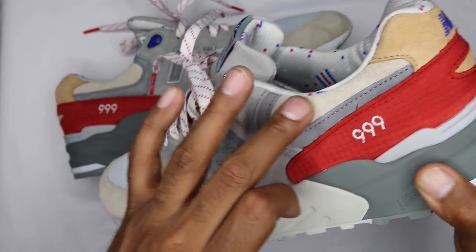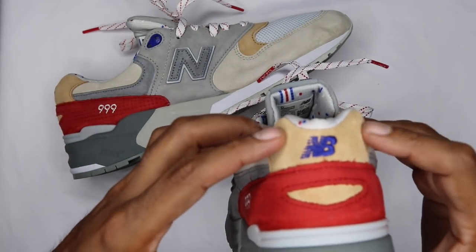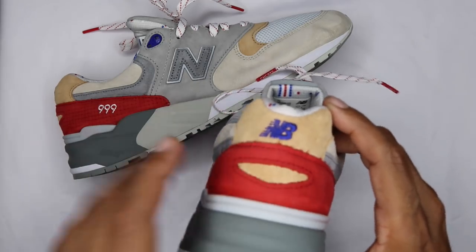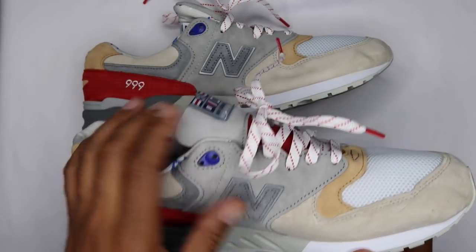You got the upper area for the ankle, another buttery hit of that sand color going across there, and then you got that brown or light brown towards the Achilles area with the blue stitching for New Balance, little heel window, and the brown again. The red stretches across the back, and then you got it again. Everything is mirrored on both sides except for the 999, stretching up to the lace area.